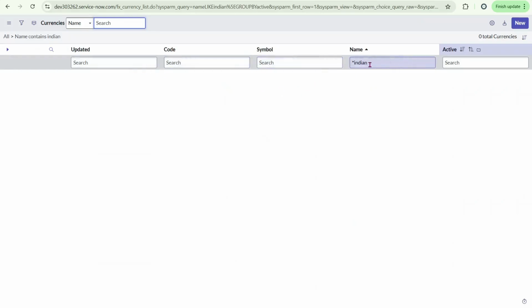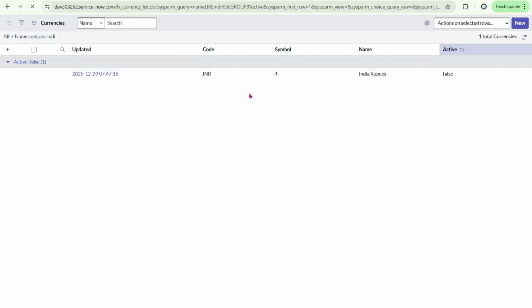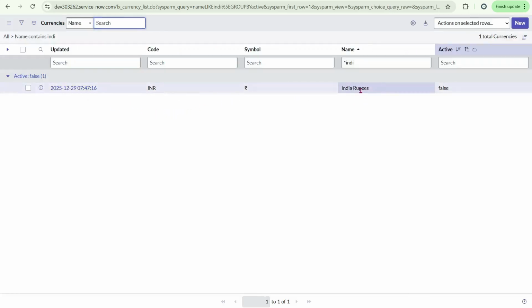It's not Indian, the name mentioned is India, so you'll have to use star. If you type star, it means contains. So if anything contains INDI, it will appear here. Currently this is false. Double click, make it true, and save.